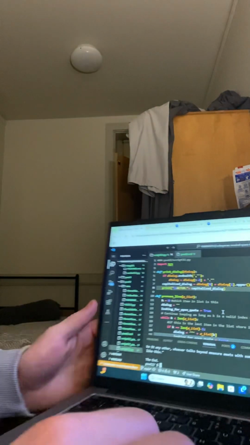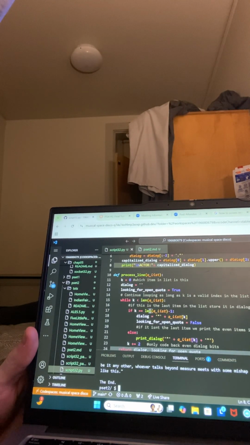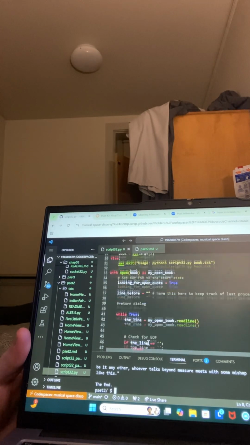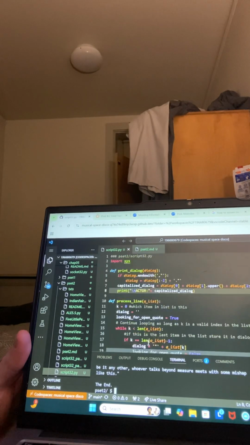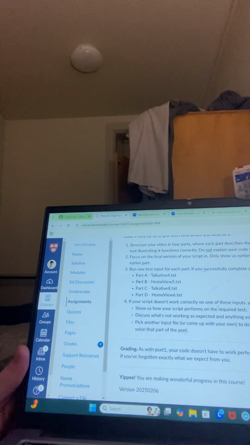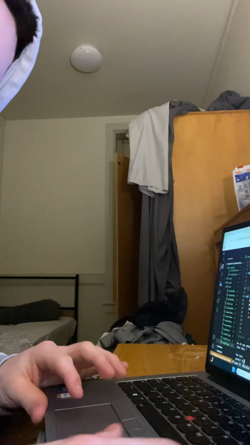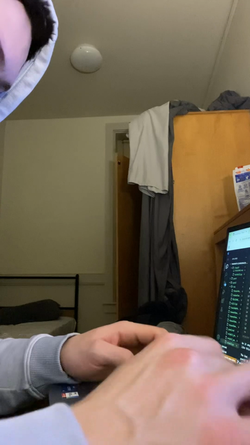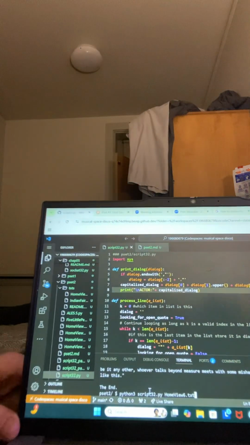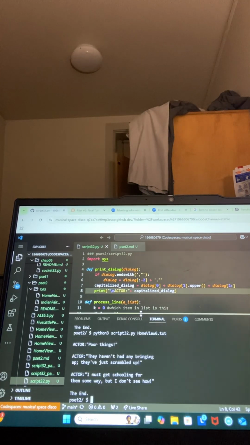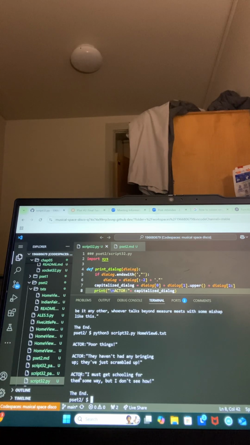And of course, our print dialogues are in our function right here, and they're all throughout our code. Every time we had a print, we just switched it with print dialog, so it will do this. Let's make sure we're doing the right one. Home view 6. Let's quickly type in home view 6 here, and enter, and show you guys here. As you can see, capitalized, capitalized, capitalized, and we're good.